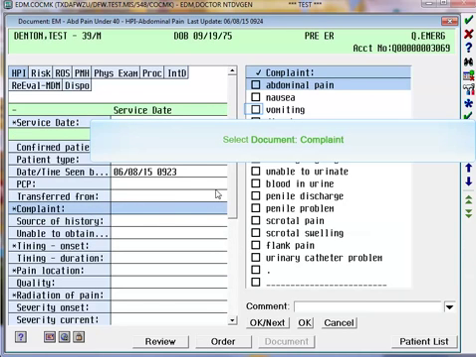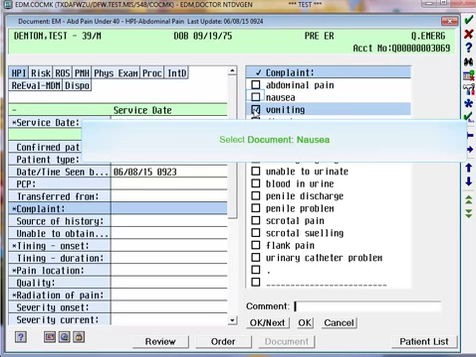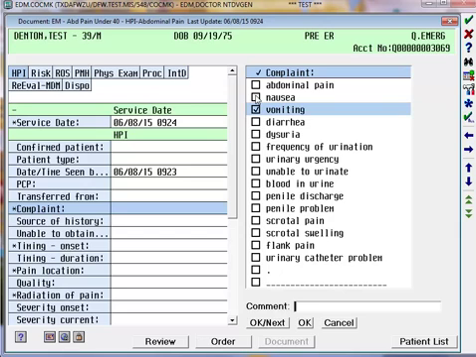You will notice there are asterisks beside certain pieces of this template. Anything with an asterisk means it is required in order to sign the template at the very end. You could consider this the bare minimum or the bones of the chart. In the next couple of slides, I'm going to click through some of the template, documenting on some of the required fields so that you can see what the look and feel of this looks like.